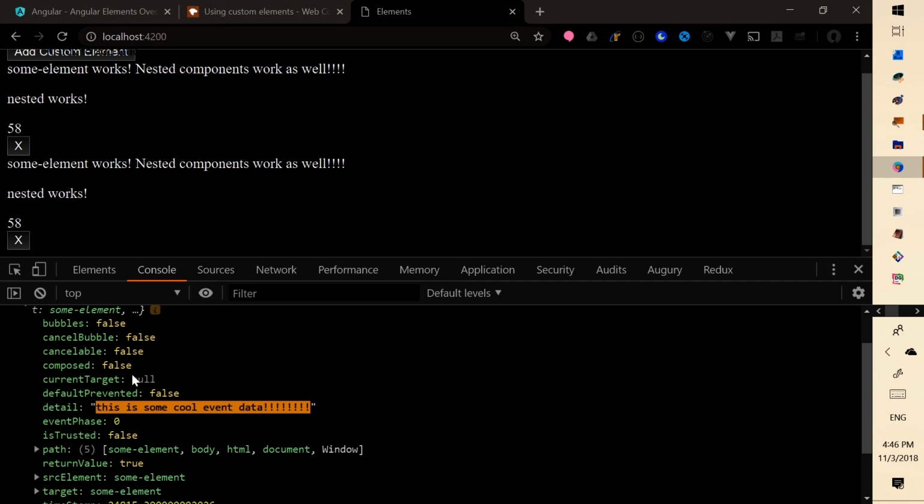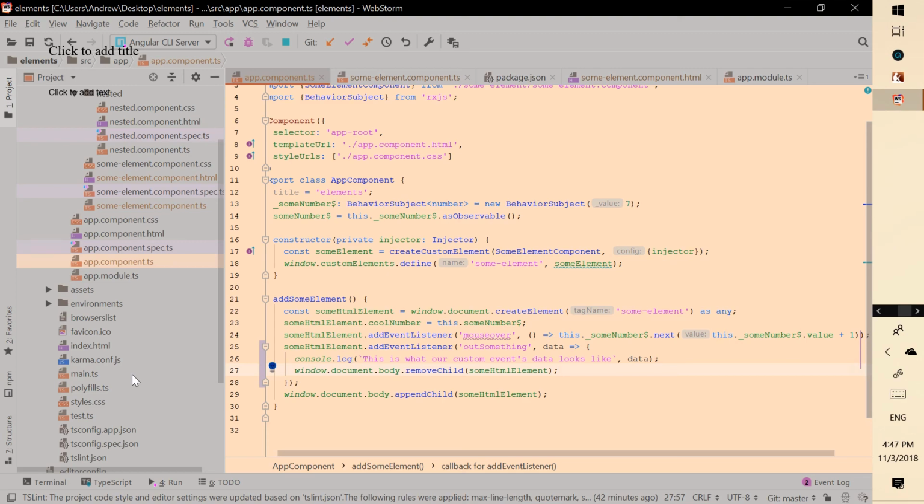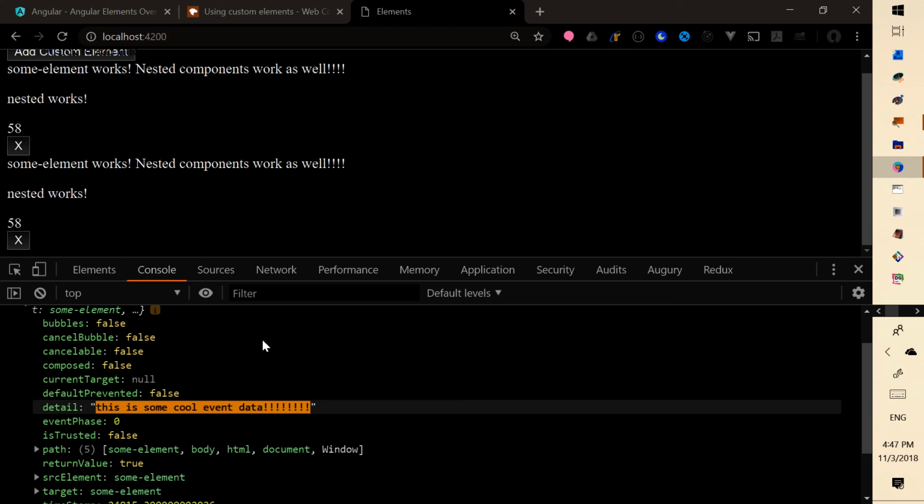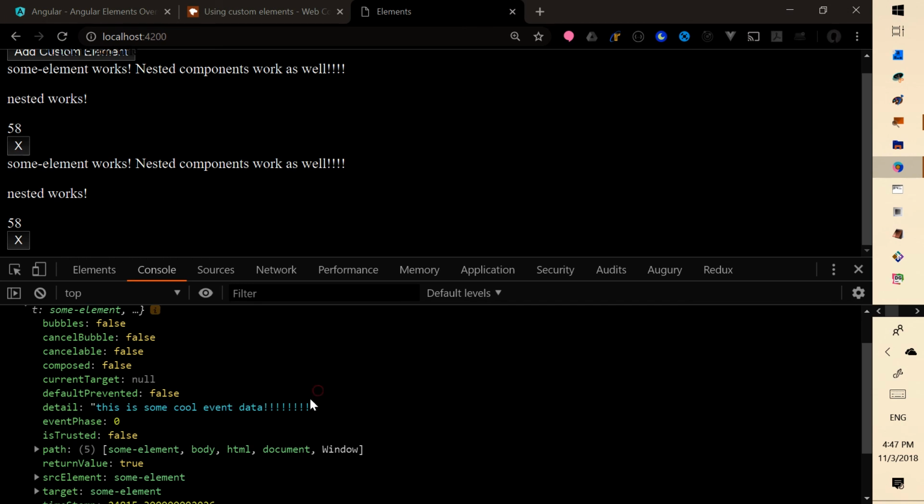So whoever's listening to these custom events can get payloads. So for example, if you need to listen for this event in your legacy jQuery page, you could do the jQuery selector dot on and then say the event name, which in our case was out something, and then you could handle these Angular events through your jQuery code just as easily as I showed you.